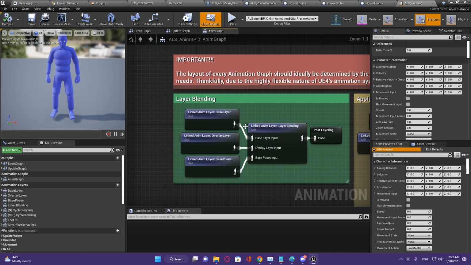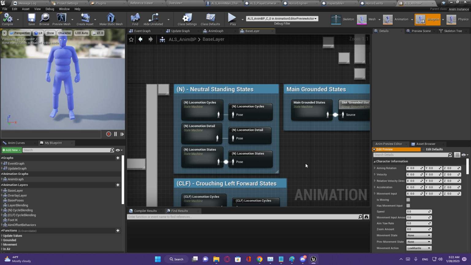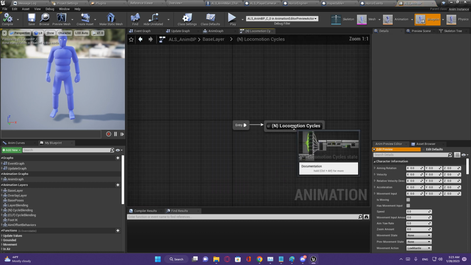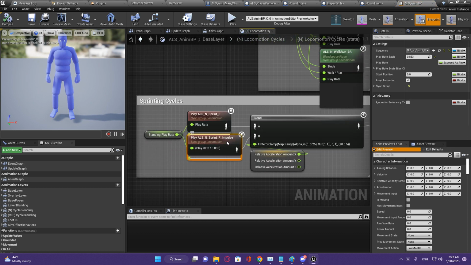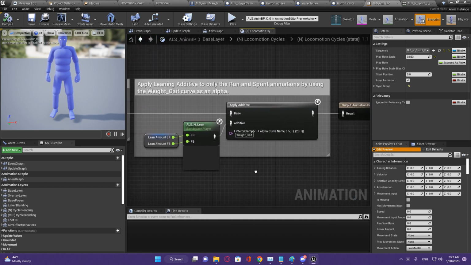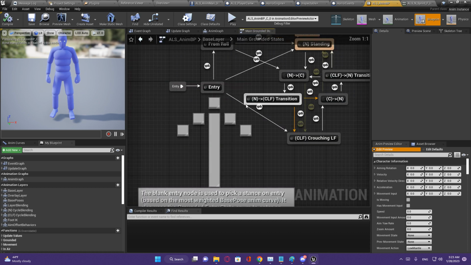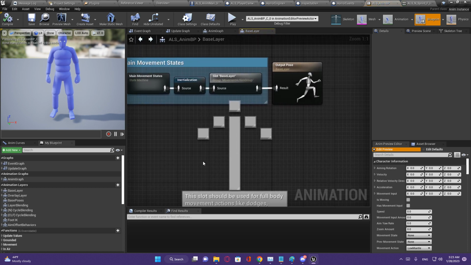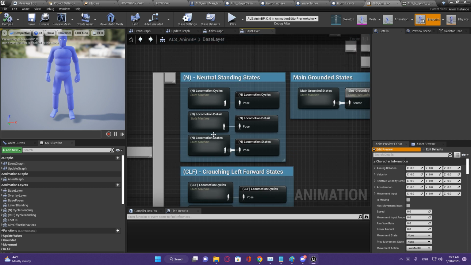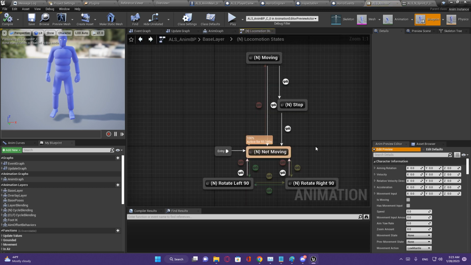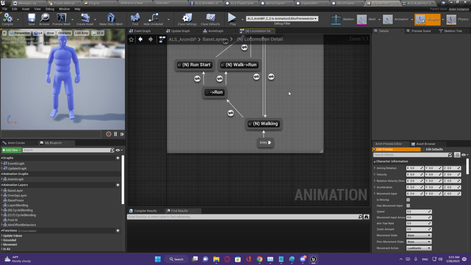We go into the animation blueprint, go into the base layer, neutral stand-in, or locomotion details, or crouching. Stand-in or crouching. If we go in here, locomotion cycle, there it is. Not this one. If I can remember, where is it? That's for the sprint. Locomotion cycle, blend, diagonal, the gate, no, not this one, my bad. Main grounded state, stand-in. Now where is it? Where are you? Locomotion state, not moving. It's basically just one value that we need to find if we can find it. Walk to run, walk in, run, no.